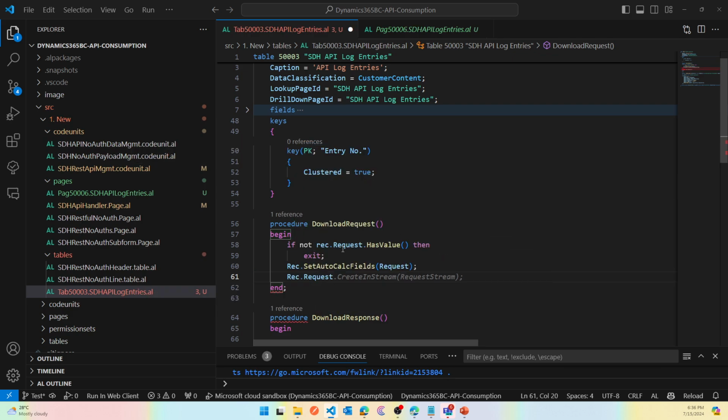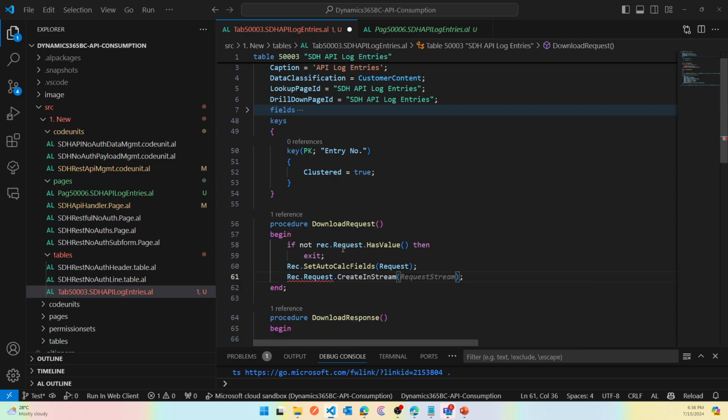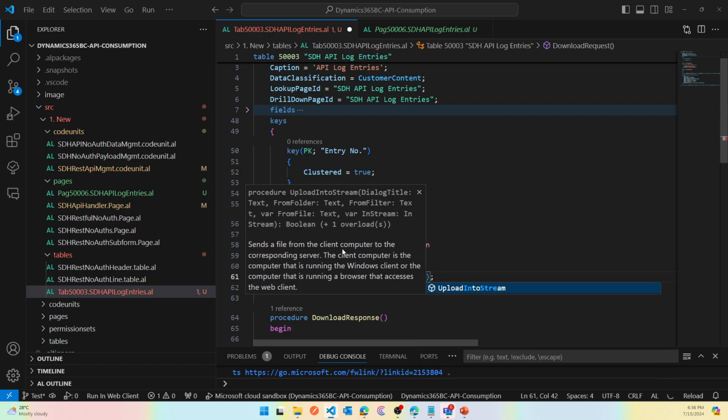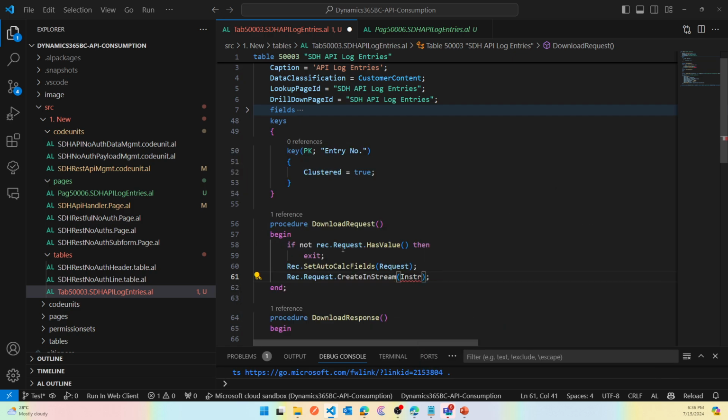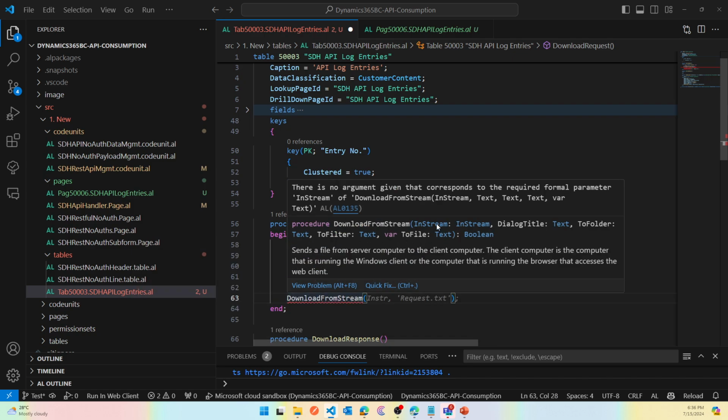So we're going to get the request into a stream, and we'll call it in stream, because let's first figure out how you download a file from Business Central. To download a file, you have to do a download from stream. Download from stream needs certain parameters. The first one is the in stream.